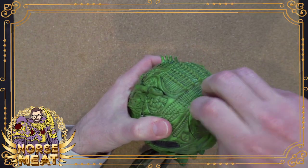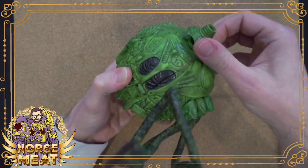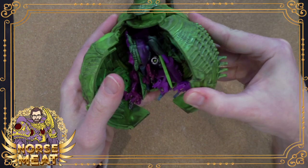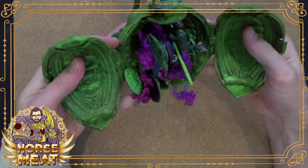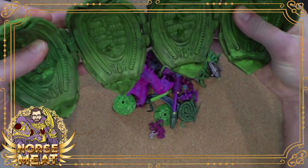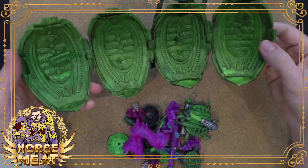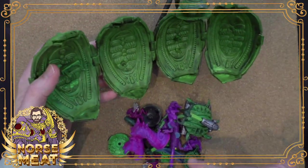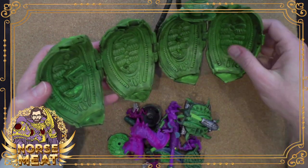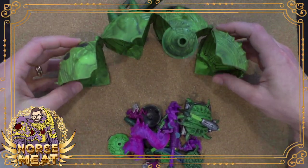But then here we go. So the top lifts up to unlock. Let me make sure I do this the right way. And out is going to come spilling just an epic ton of stuff. And one of the gimmicks was that a lot of it could be mounted on the inside of the planet walls, which was neat. So you could have it open as a display. This one, because of the tentacles, makes it a little bit wobbly.